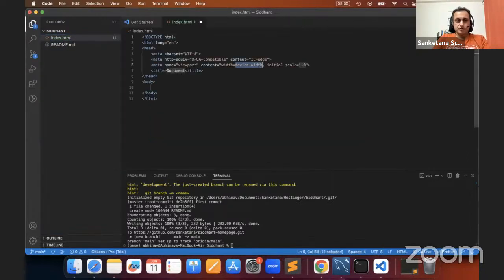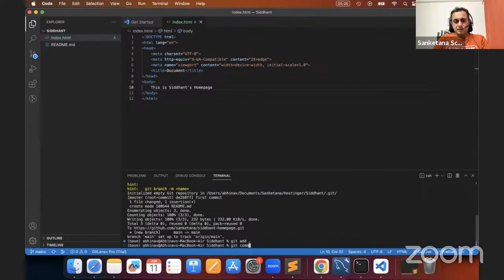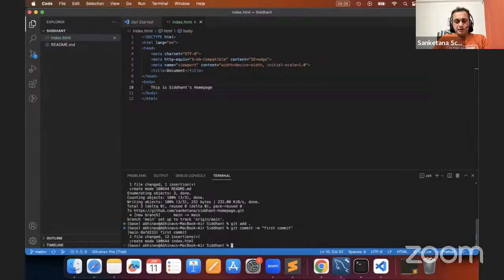I can also go here and create my index.html. This is Siddhant's homepage. I save it and I say git add dot, git commit -m first commit. Now, explaining Git commands is beyond the scope of this tutorial, so we can take that later.